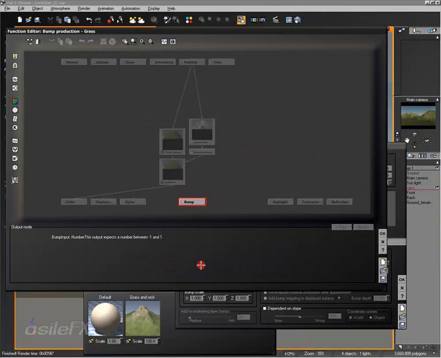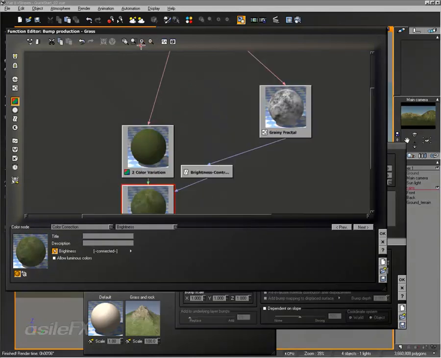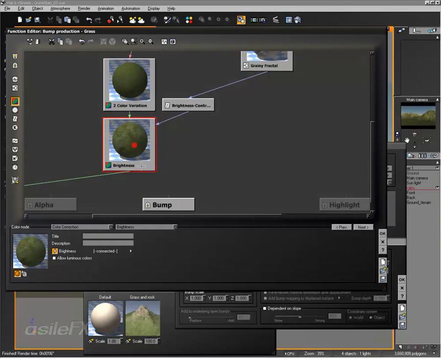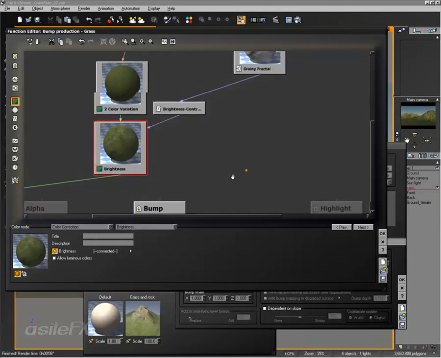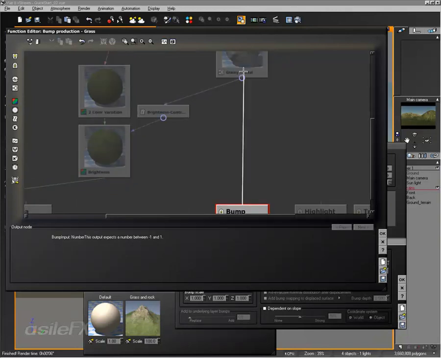What we can also do, remember, is control click, and we can see what's generating the color surface, which is a grainy fractal. And if we go up to the top where we have the zoom options, I can go ahead and zoom in, and we can see this grainy fractal is connected to some different color variations. But what I want to do is take this bump output and connect it to the grainy fractal.